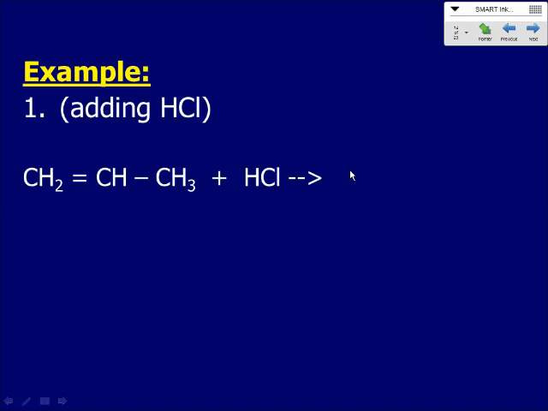So we end up with CH2, and it gets the H on it, which means it's just a CH3. But I'm going to draw it like that so you can see what's happening. We've got a CH, and it's going to get the chlorine, and then we've got CH3. Now, I'm going to write under here major product. That's not to say that the other product does not get formed.